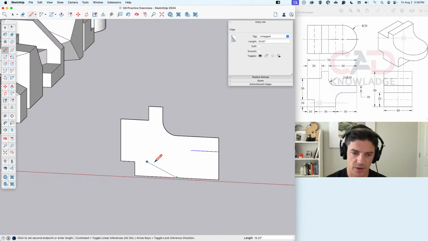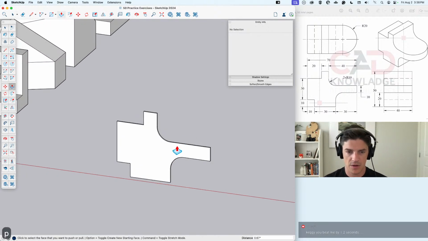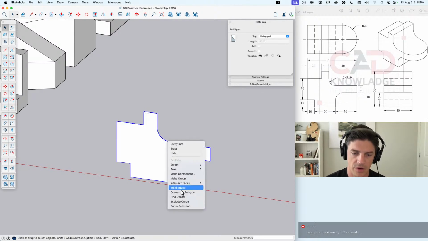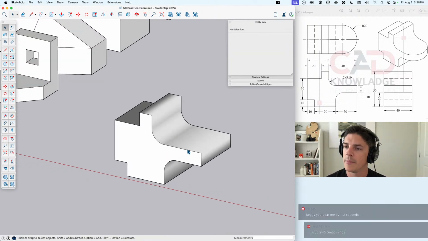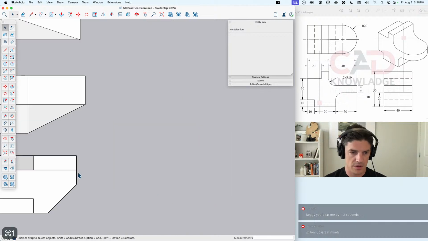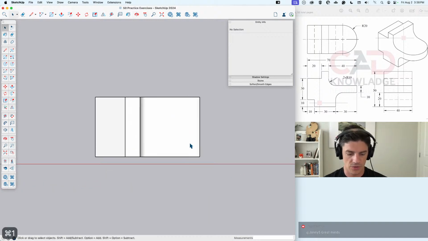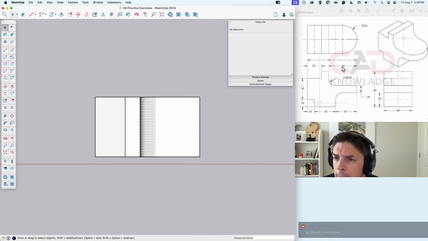This goes up to here. Yeah, you know. And then this goes across. And then this is 40 deep. Actually, let's weld that first. 40. And let's see. I'm going to this, yeah. Radius 20.